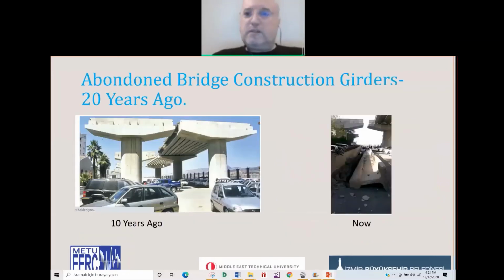And also there's this girder that fell down. What happened is there was an abandoned bridge construction, and they left the girders like this. This picture was taken 10 years ago, and I think it's not a good idea to leave a construction like that, and people were parking underneath these structures. So if you leave a girder alone with no lateral stability, with a little shake, it can just fall down. So this bridge was not under service. I just want to be clear on that. It's an abandoned construction with no stability provided at the moment.